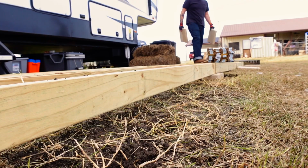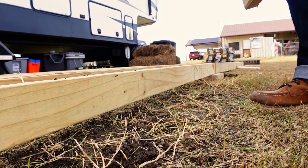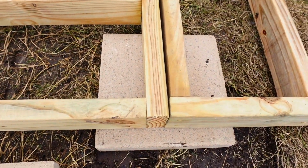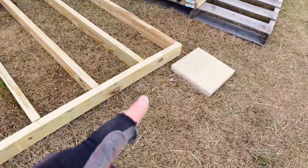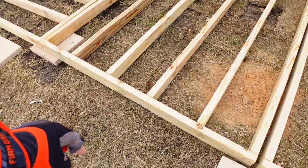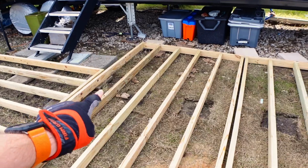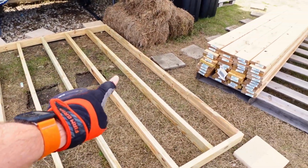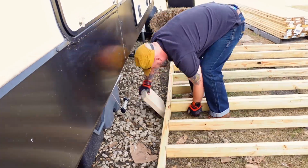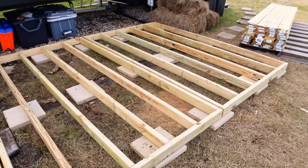Now, these things I think $1.50 each, and they're pretty easy to move around. They're not very heavy. And I'm basically going to position these on critical points so that I have good support underneath. And then I'm going to place them in such a way that I can make sure the decks are somewhat level for my situation. Another positive benefit to elevating these up a little bit is that you get some good airflow underneath the decks. I'm sure that has some benefit to just allowing the wood to last even longer, even though it is ground rated.